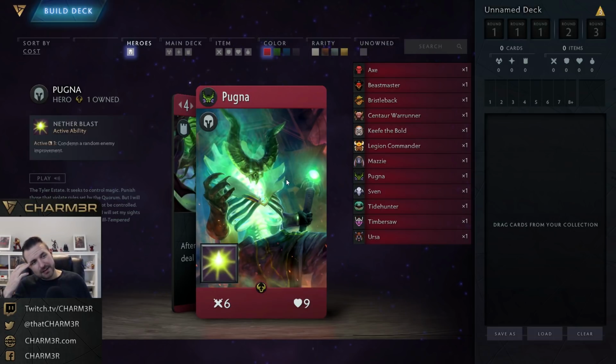So here's the thing about Pugna. I don't know what Pugna's trying to do for me. Whenever I look at Pugna's kit, I can't tell if this is supposed to be a controlling card, a tempo card, or an aggressive card. The stats don't say aggressive to me. A 3-round cooldown activated ability doesn't say aggressive to me. And even then, it only condemns a random enemy improvement. So it's got to be in a lane where there are improvements, and then you have to hope they only have one. Otherwise, you have to pray you hit the one you want it to hit.